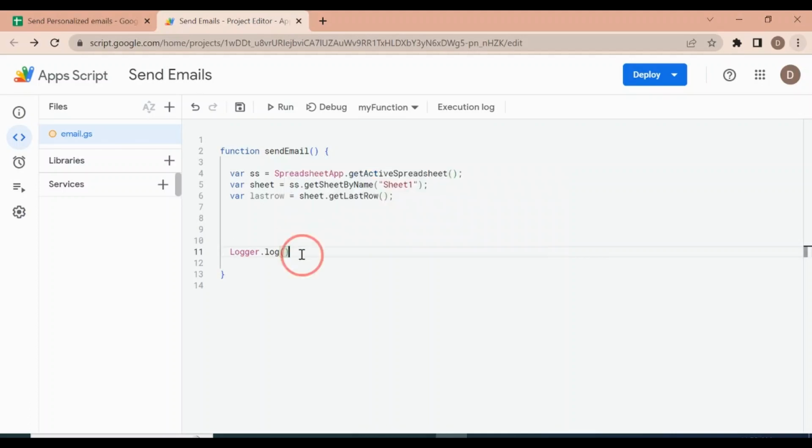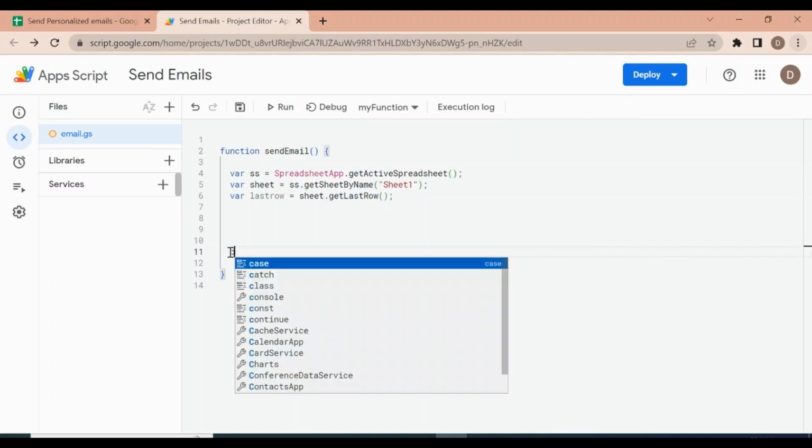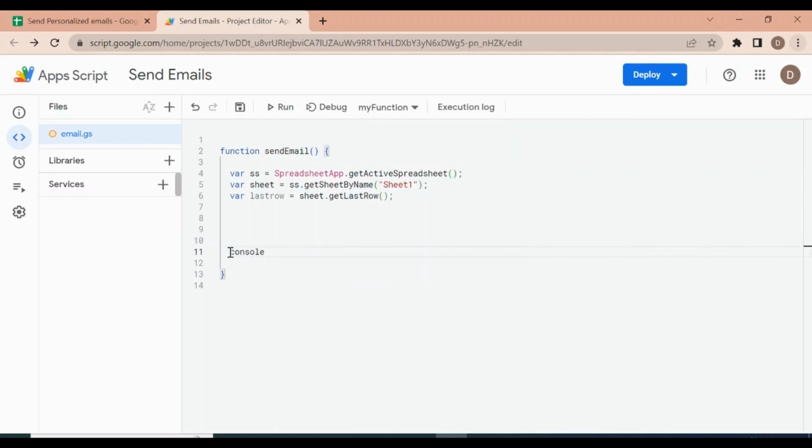Those of you who work with JavaScript would rather want to go with console.log. They do the same thing. These do the same thing, right? So right now, I want us to run and see what we've just written and see whether our last row is giving us something meaningful. Right. So we want to see it in the console.